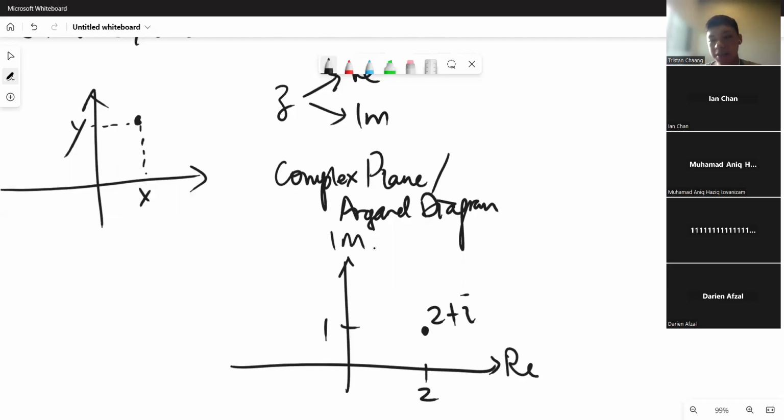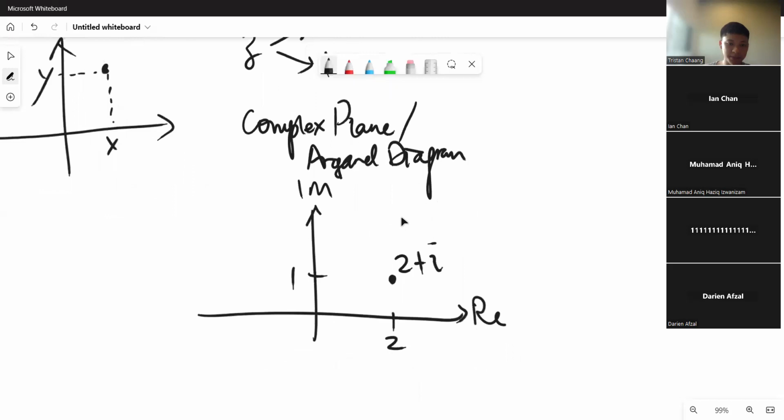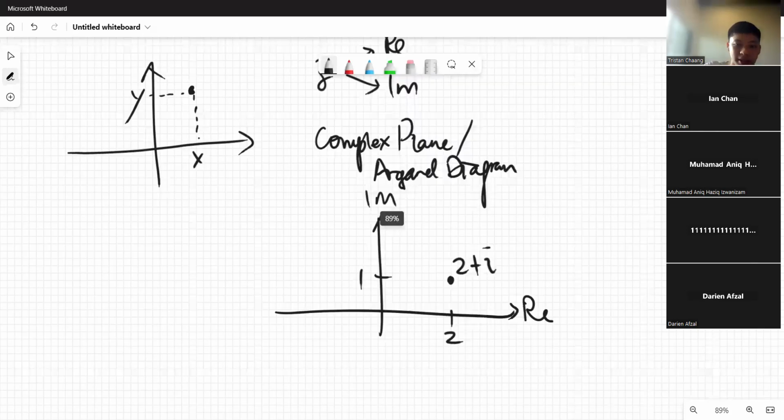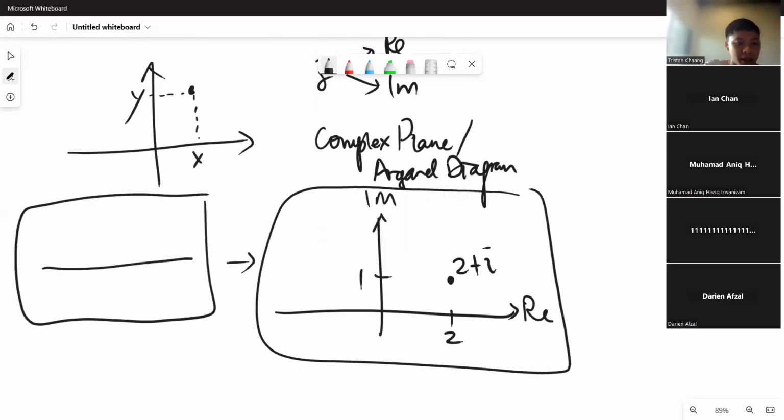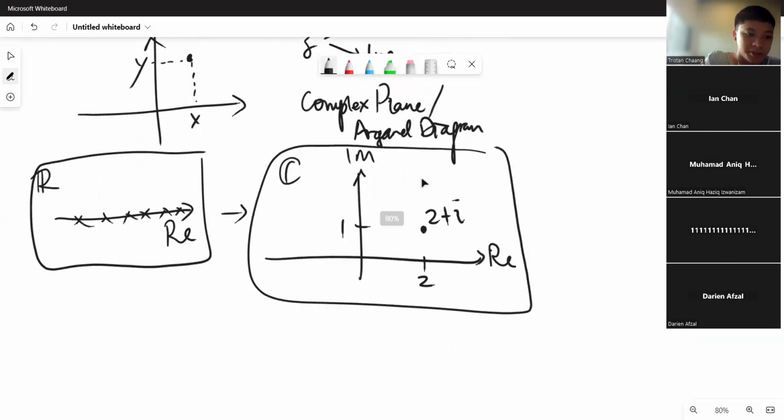In that way, every single complex number is represented by a single point on this plane, and it goes both ways. It's quite a nice thing, because for real numbers, you specify them on a line. They are one-dimensional numbers, whereas complex numbers are two-dimensional numbers. You need 2 real numbers to specify them. So number line, number plane.